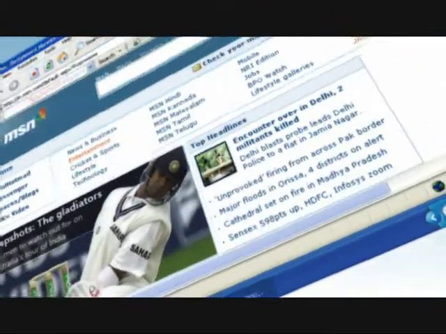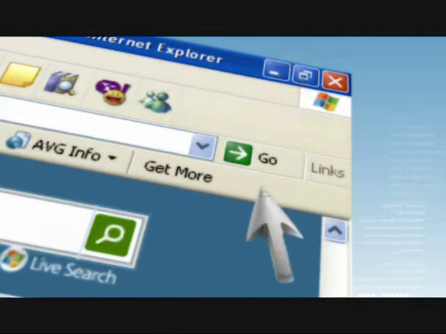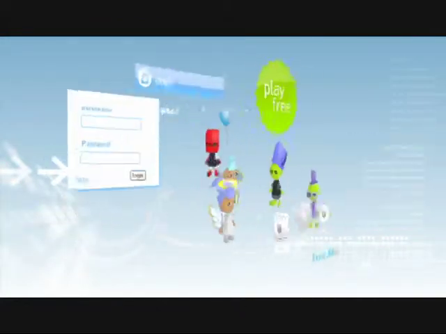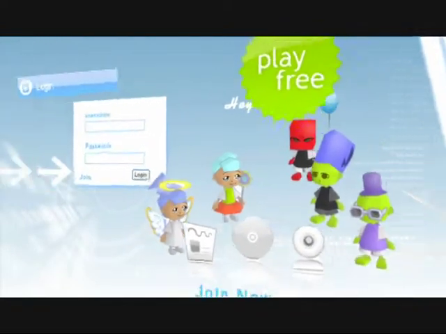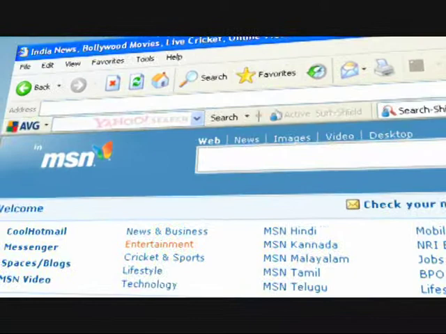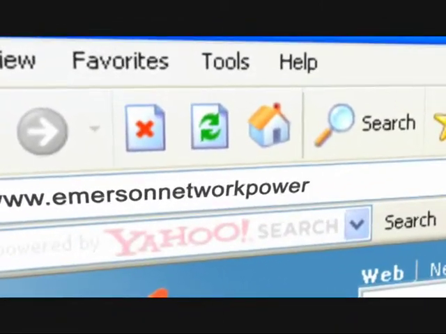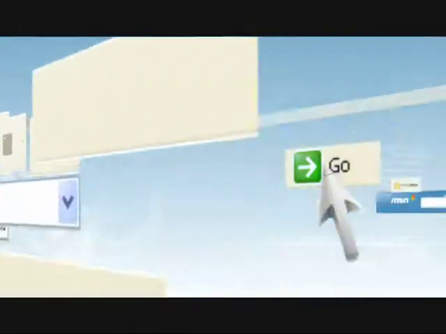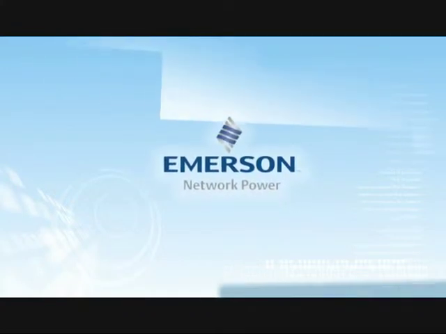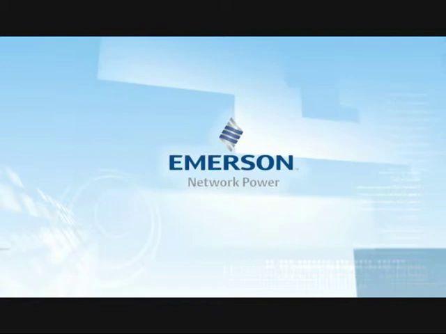There's a lot one can experience on the web these days with the power of just one click. Shopping, multimedia, even a complete virtual world. And now, for the first time, you can experience an IT infrastructure setup where what you see is truly what you get. At Emerson Network Power, we anticipate our customers' ever-changing business needs.